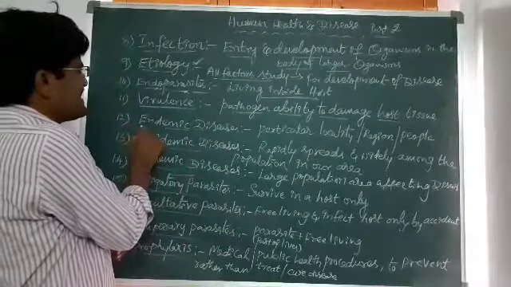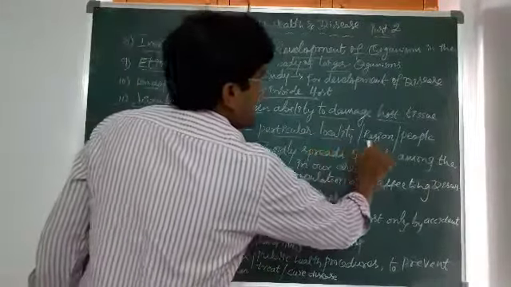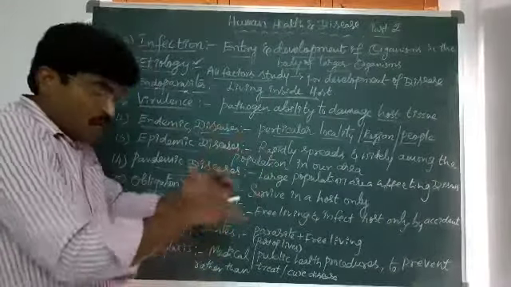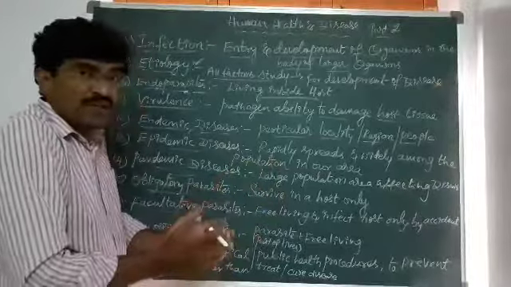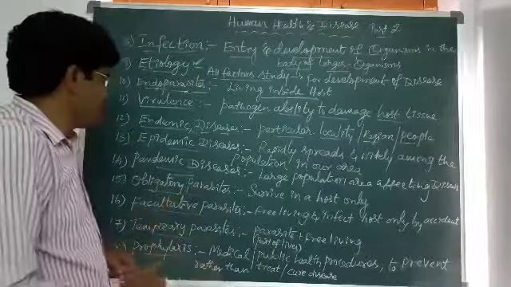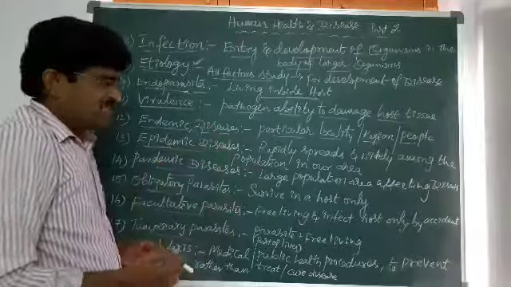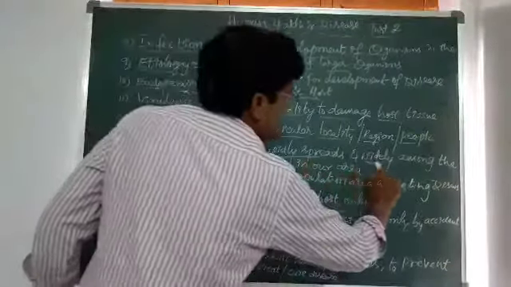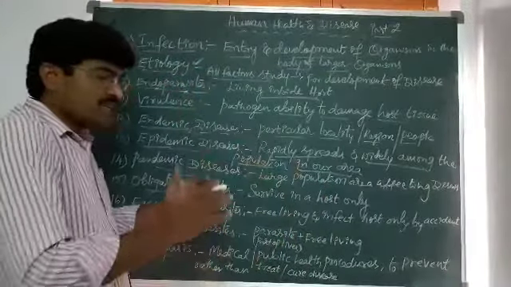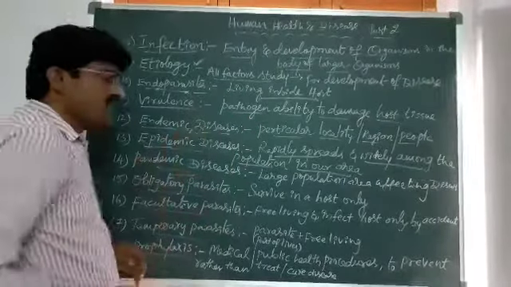And here the 12th one is endemic diseases. The meaning here is a particular locality, region, or people. Certain diseases affect only a particular local area, region, or particular people, and other areas may not be affected. Such kinds of diseases we call endemic diseases. And epidemic diseases means a little bit more than endemic diseases. These spread rapidly and widely among the population in any particular area, more than endemic diseases. That's nothing but epidemic diseases.